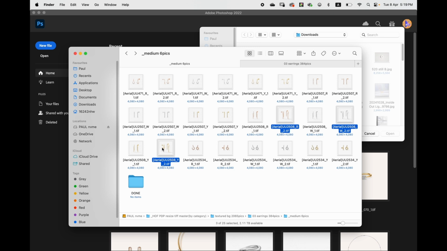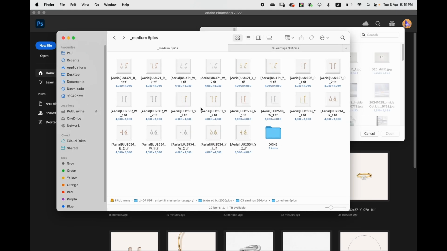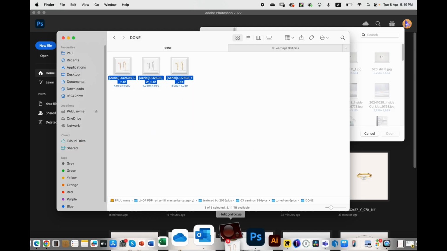I usually move these to another folder. It is easier to do Save As, because if you open them one by one and Save As in the same folder, you will mess up the file names. It is really hard to find the file name because they look quite the same, and the angles are very similar if you only have thumbnails. So I put them in different folders. Then I open this in Photoshop.